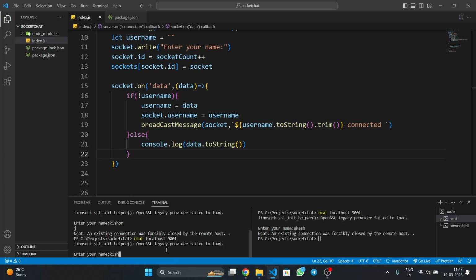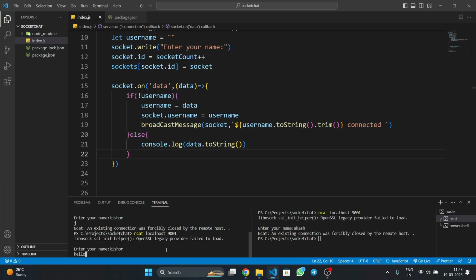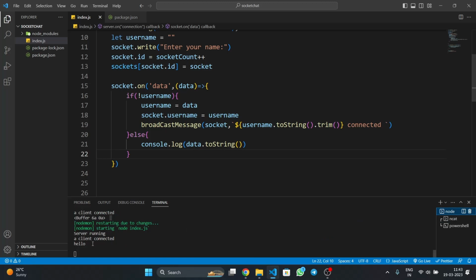Now if I connect again and send hello, we can see hello being printed in the server. So now whatever message is sent by the client, the server has access to it. But the server doesn't need it, right? All other clients around the world need it. So we need a way to send this message from the server to all other clients. It should be exactly the same as this broadcast message, except the message will be changed. Otherwise it is the same as this.